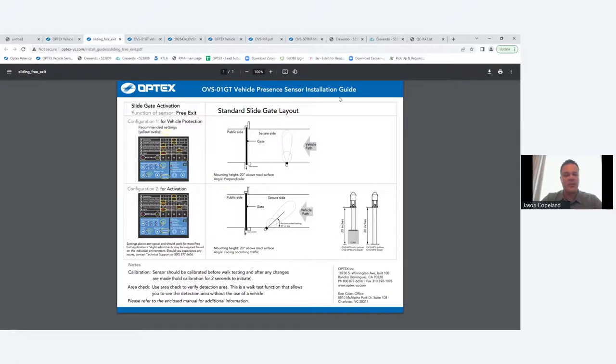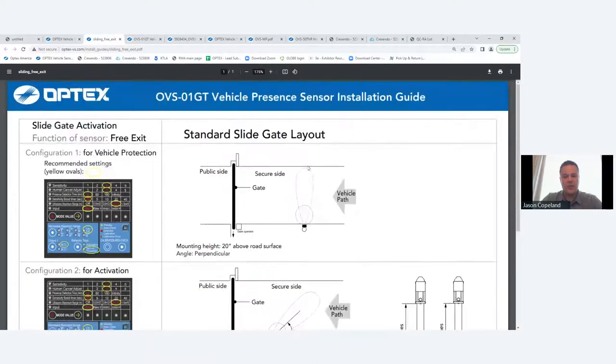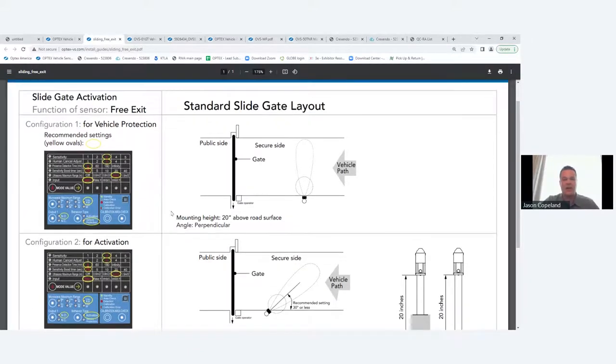This would be for an exit loop on a slide gate. A swing gate would be exactly the same, except you just have to make sure you're off the swing path of the slide gate. So you'll see that as far as an exit loop on gates, you have options. You can be looking at the front of a vehicle as they drive towards the gate, like this, or you could be mounted looking at the side of the car. They have both options. Most of the guys for exit loop will use it like this because it'll pick the car up a little farther off the gate. It gives the gate more time to open so that they don't have to wait as long once they get there. But we can be used in either situation, whatever the dealer needs to lay it out as.